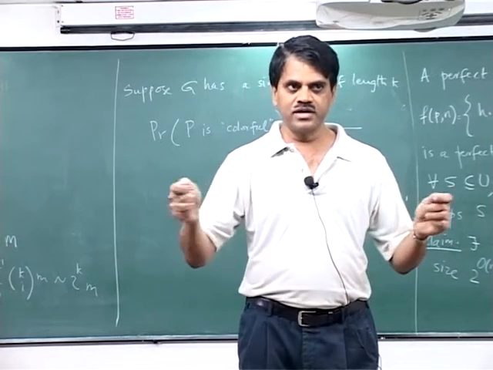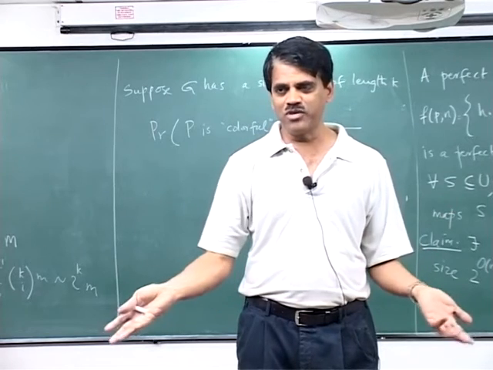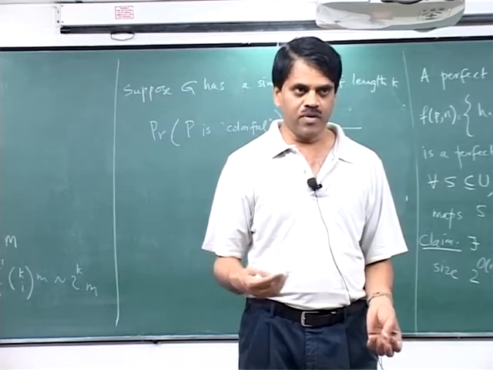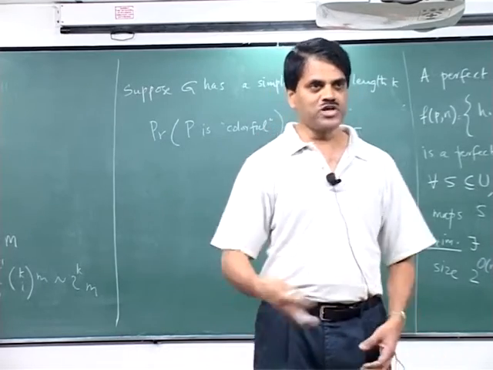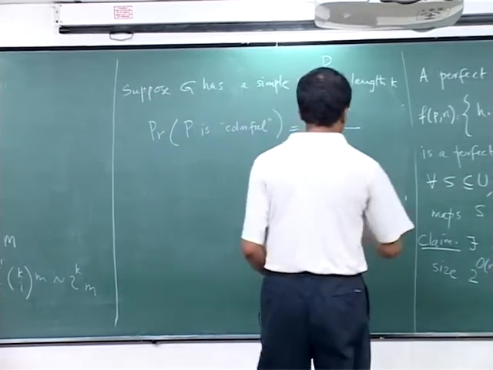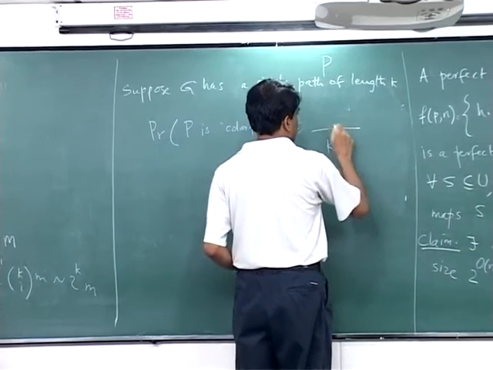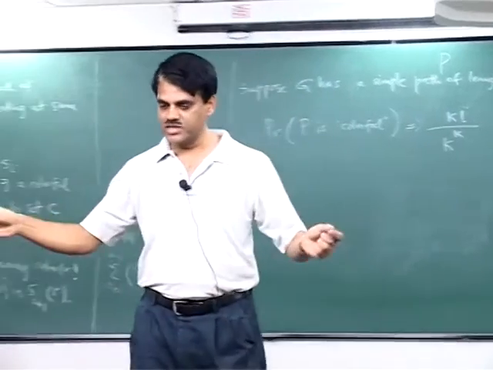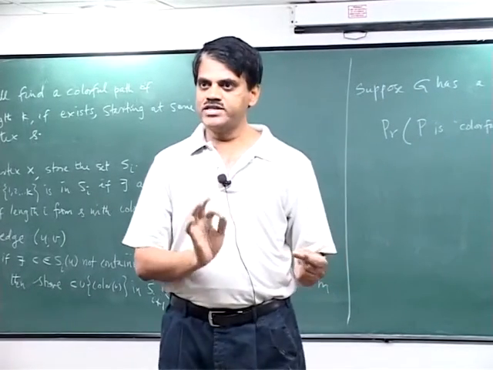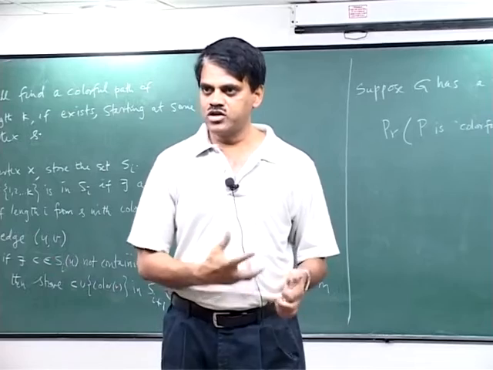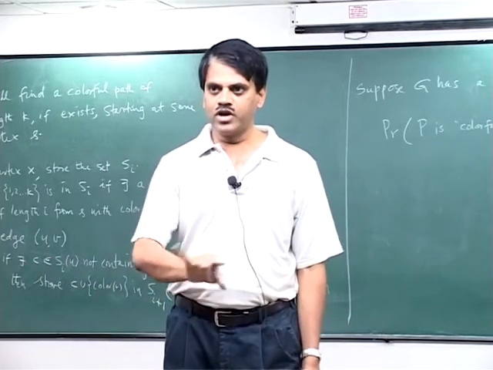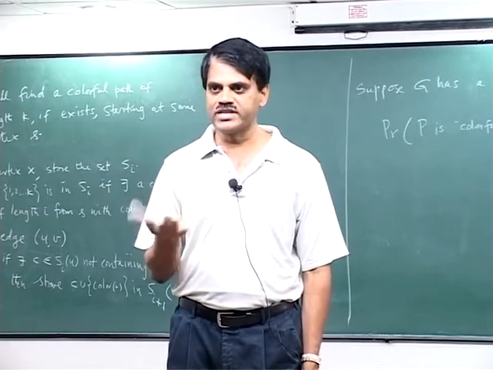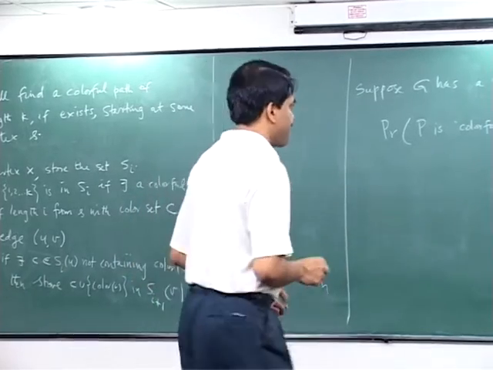There are k vertices. What are the total number of possibilities in terms of colorings? k to the power k is the possibilities. And which ones are good? K vertices in this path, right? Each is getting any of the k colors. So there are k to the power k possibilities. But the good situation for me is any of the k factorial, all of them getting distinct colors.